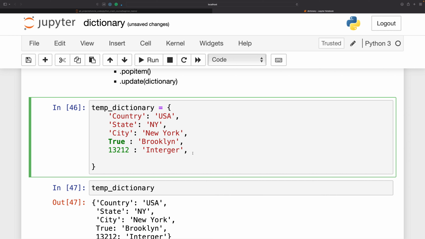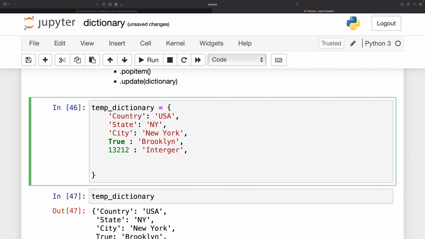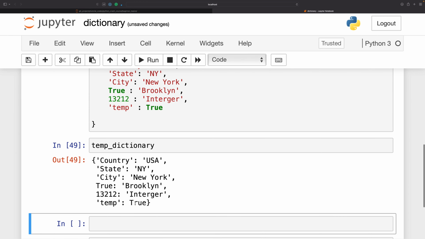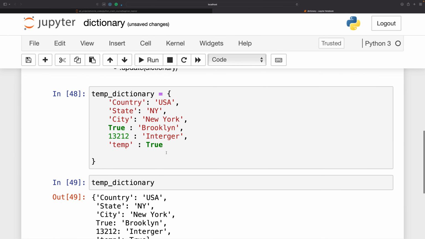And if I remember correctly, I think it's also possible to put anything as values as well. So if I do this, this should work. Yes, that's also working. So these are some of the interesting things.